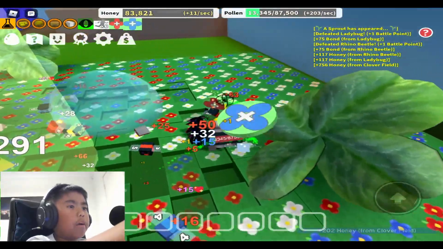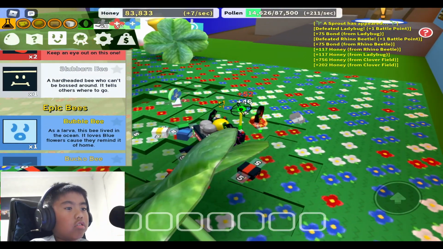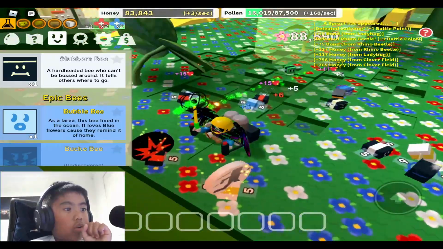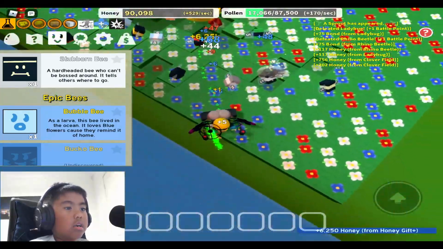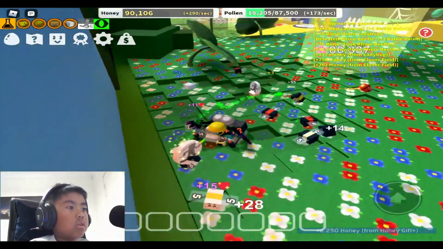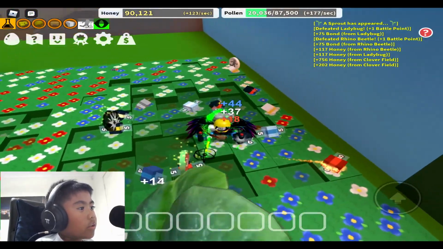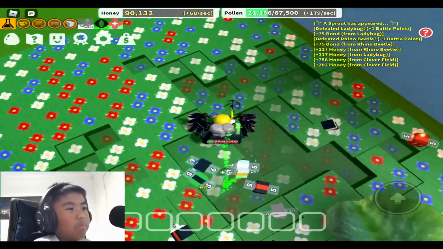The bubbles are coming from the bubble bee, I think. This bee lived in the ocean. It loves blue flowers because they might remind it of home. Oh, so it spawns bubbles. So it reminds it of its home. It's currently reminding it of the bumblebee's home.